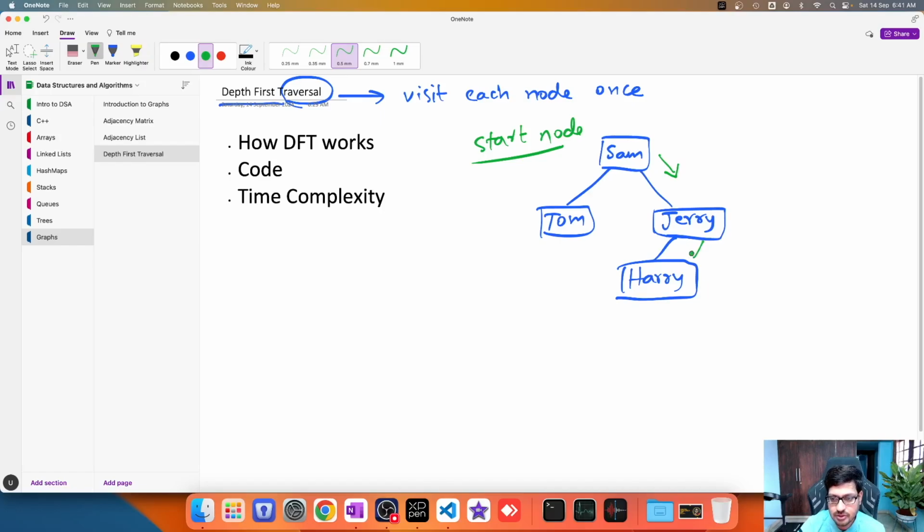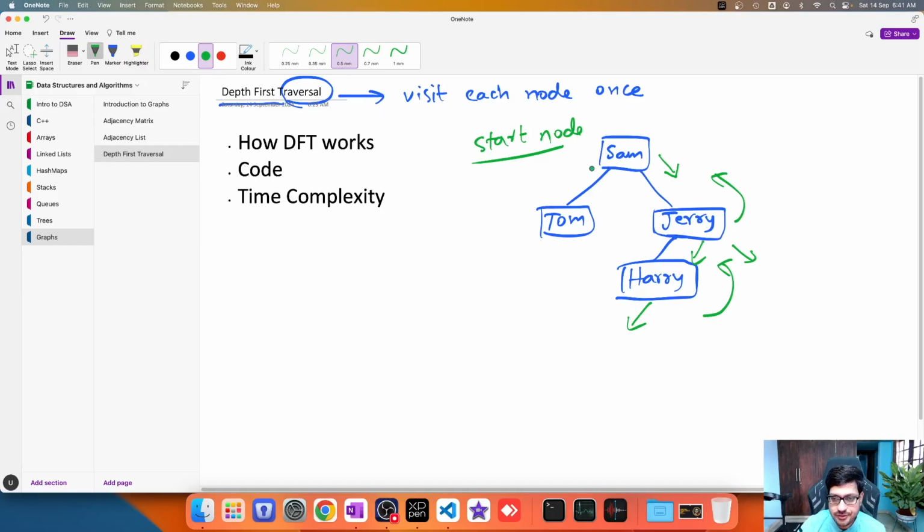Then once I hit Harry, I will go deeper into Harry's connections. If there are no more connections, then I will start returning from Harry. Harry's connections are done. Then I will look if Jerry has any other connections. If Jerry has other connections, I will go down that path. Otherwise, I will simply return back to Sam. This way, this side of the graph is now traversed or explored, right?